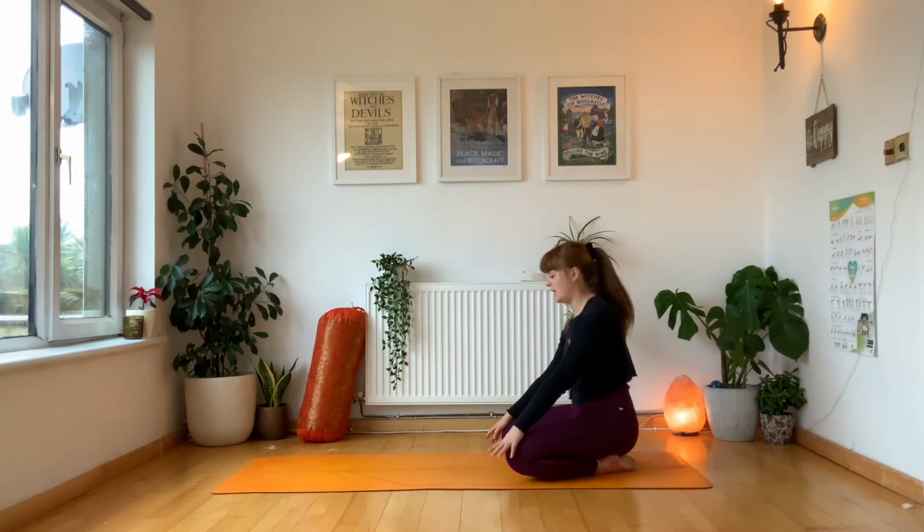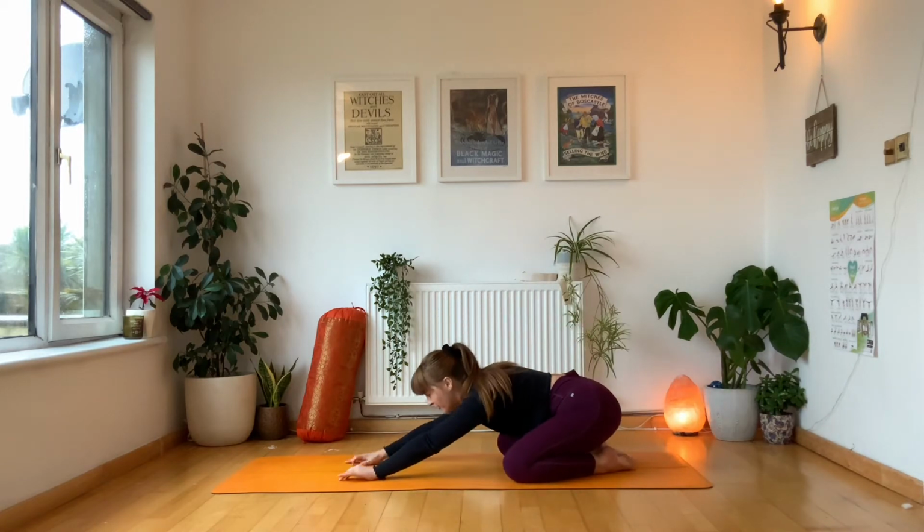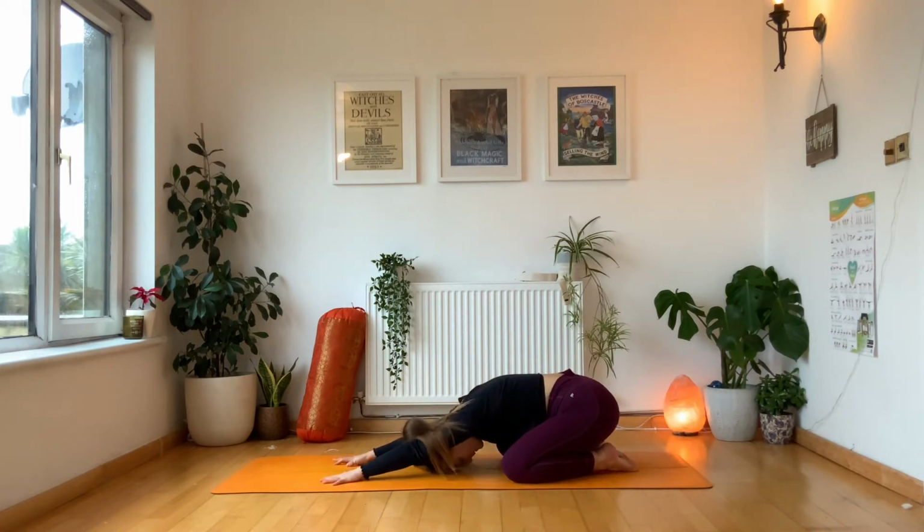Knees as wide as the mat or as wide as feels comfortable. We're going to lower the chest to the mat, lower the forehead down, but we're going to make it an active pose. So we're lifting your elbows off the mat here. And just spend a few moments getting settled here, making yourself comfortable.